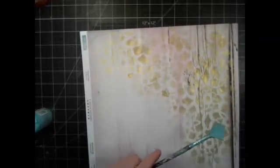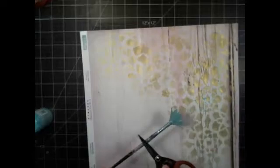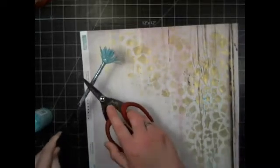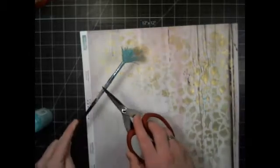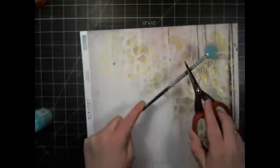So I'm going to do some splashing here if I find my scissors. I'll have to take a new one then. So I never know where I'm going to put my photo exactly. So I just cover everything. So I've just covered all my bases. So I'm also going to add some down here in the corner.